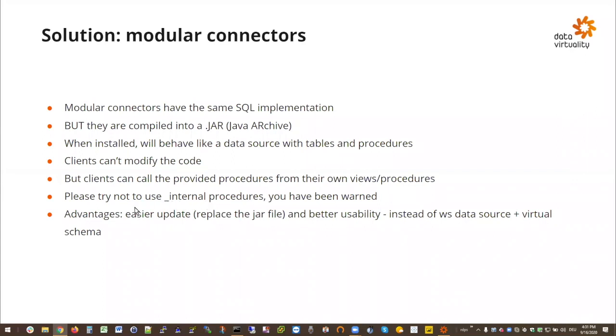And the big advantage, of course, is that the update is easier. Just replace the jar files, and the usability is also probably easier because instead of the web service plus the virtual schema, you just have a data source where you can call all these procedures. And of course, the views.